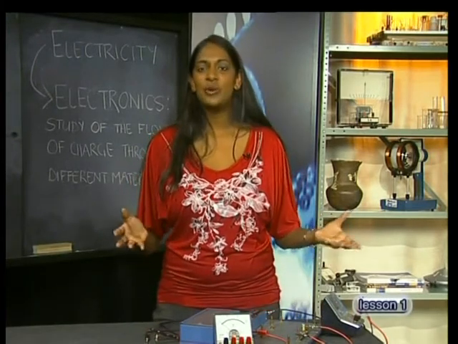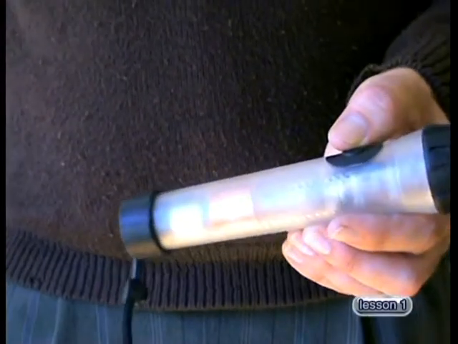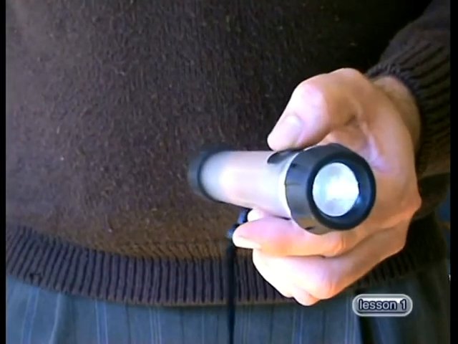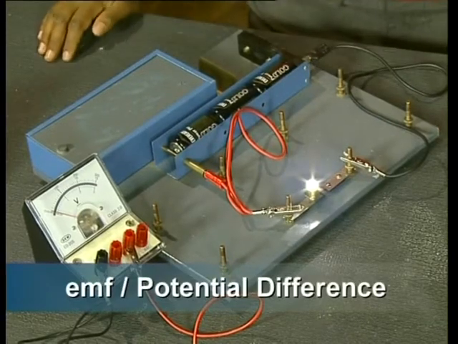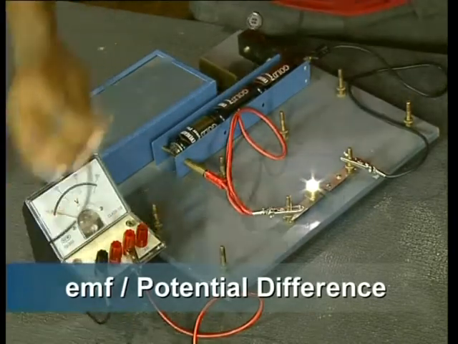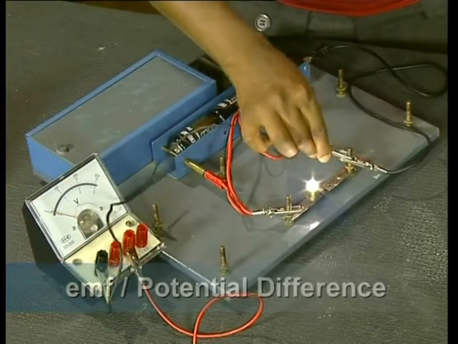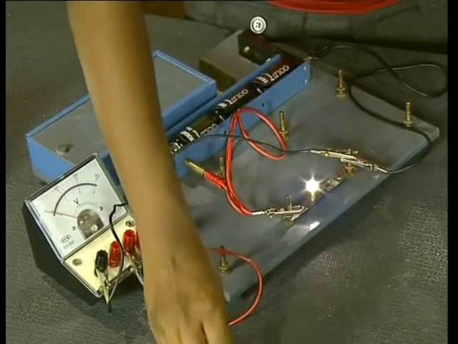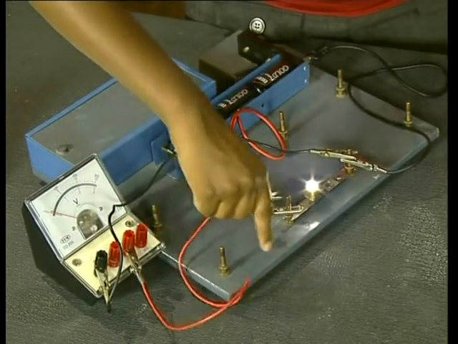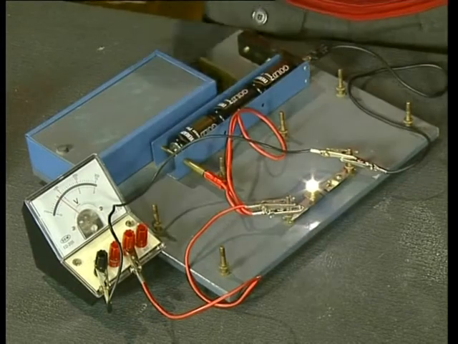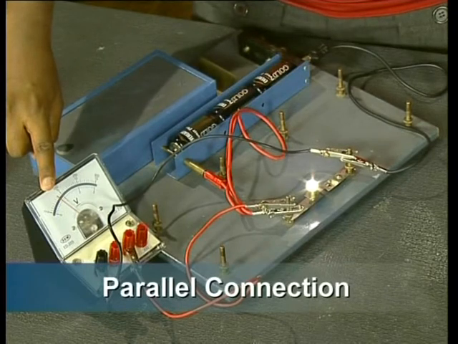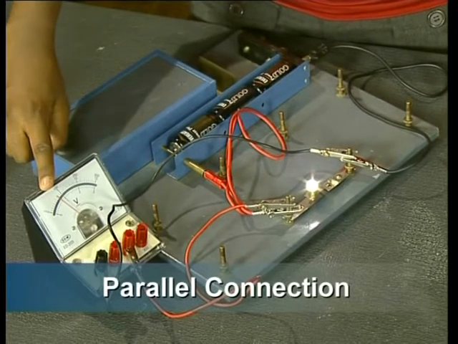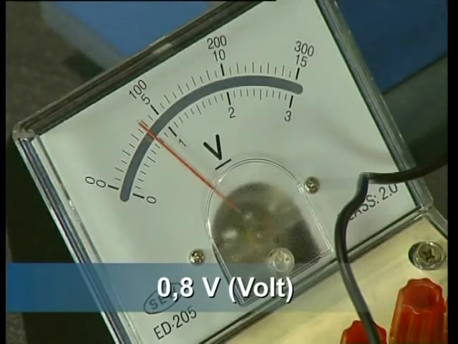This energy can be stored in batteries or generated by moving a magnet through a coil. When a battery is connected into a circuit, we say that an EMF, or potential difference, has been applied across the ends of the circuit. A voltmeter can be used to measure this potential difference, V, by connecting two connecting leads across any 2 points in a circuit. We say that this way of connecting a voltmeter is a parallel connection. Remember, the SI unit of potential difference is a volt.